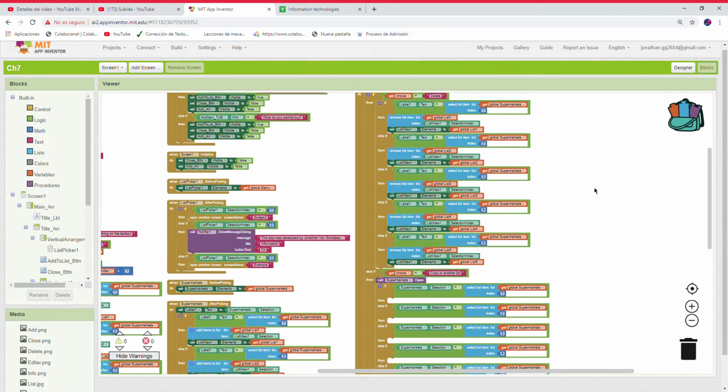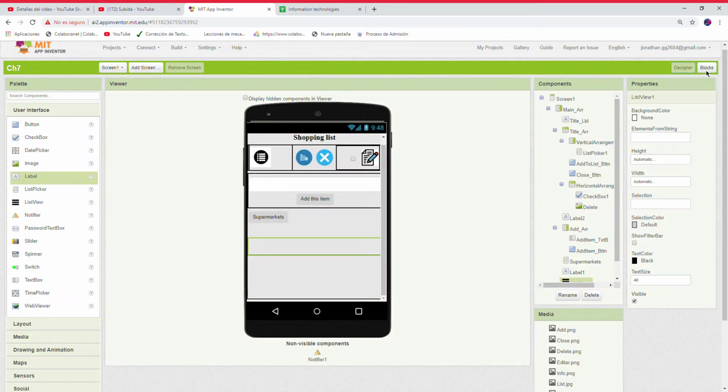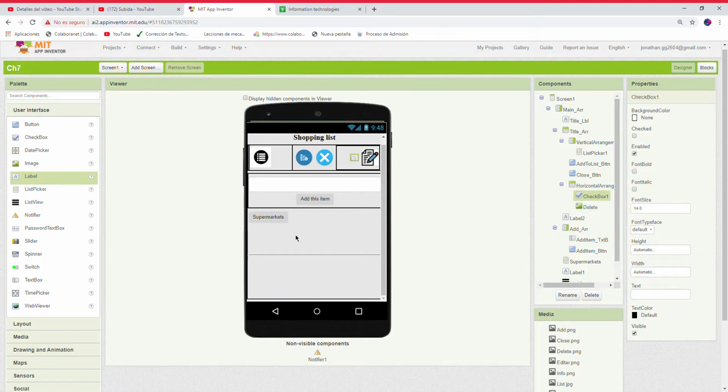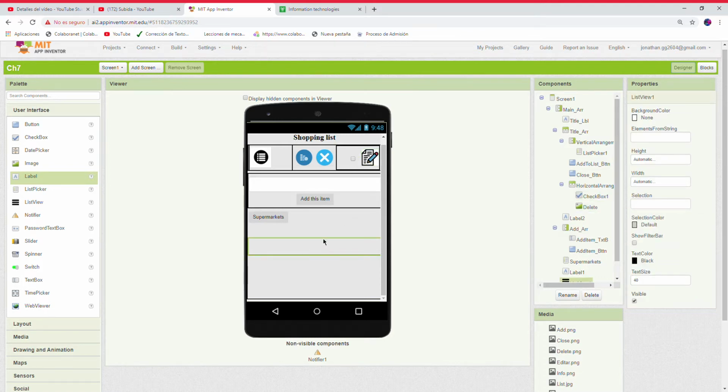I forgot to mention that my innovations are these three. When you click on the checkbox, it allows you to copy the element to another list and to delete it. Also, if you don't want to do those things, you can cancel.